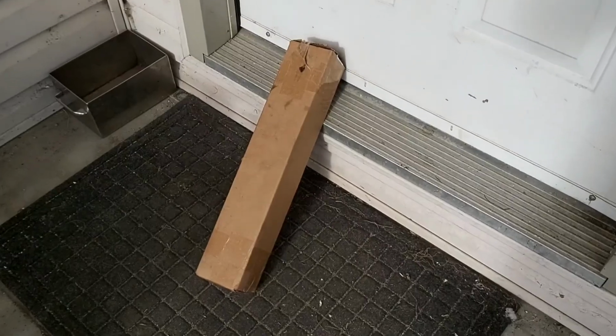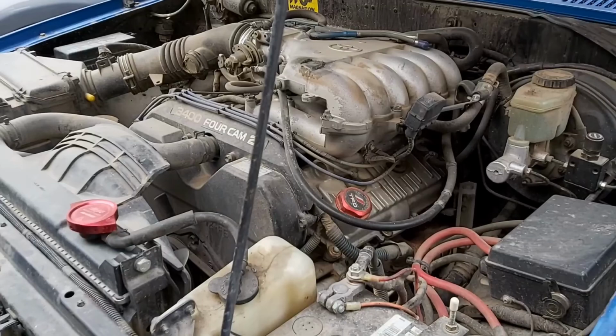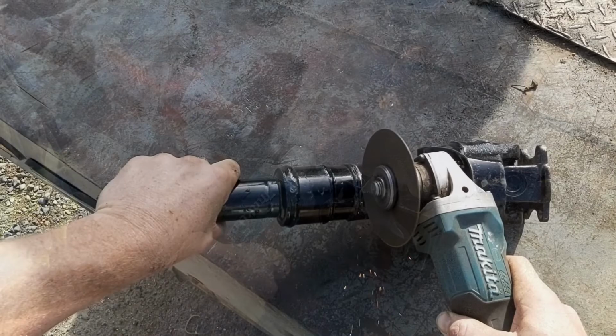Waking up this morning, I had a package sitting out front of my house and a very descriptive text message on what he was looking for. See, Tharon's done numerous upgrades to his truck. He took out the 3.0 slow, he put in a solid axle drive shaft. I don't even know how to start. And now that he's a Red Seal automotive mechanic, I think he wanted to treat himself to something, you know, pretty special. And this is a long slip drive shaft from Trail Gear.